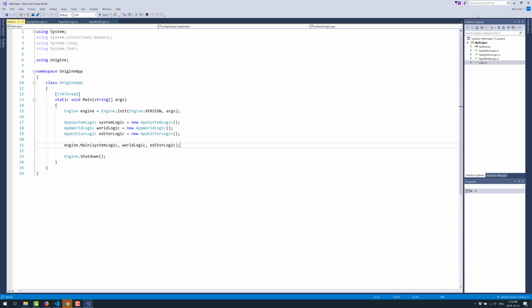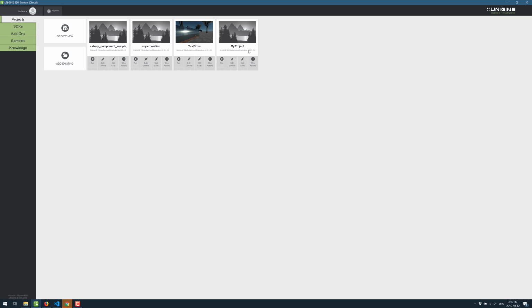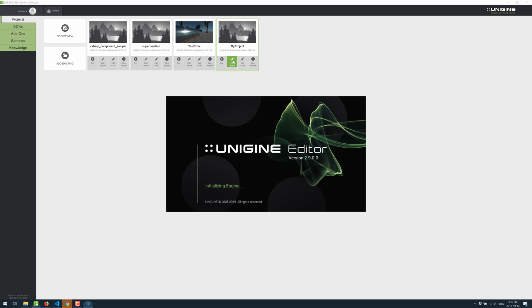Again, it is also quite well documented, so I'm not going to get into a ton of details on the coding side. In fact, that's about where we're going to leave it, other than a quick example of Unigine script in just a second. So I'm not going to save that either. All right, so the big thing you're going to probably want to do is go ahead and edit content. So this should be high DPI supported.